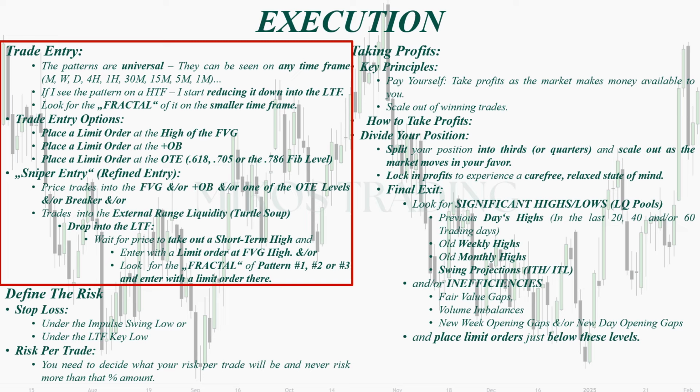I mainly look to trade on the 4-hour and 1-hour charts, and if I want to refine my entry points and minimize my risk, I look for the patterns on the 30, 15 and 5-minute charts. And if I want to be really precise, I can execute my trade on the 1-minute chart. Because my patterns have many different compliances, I have multiple trade entry options.